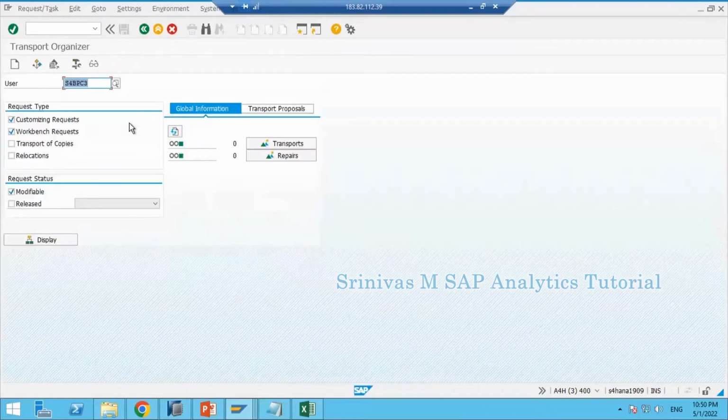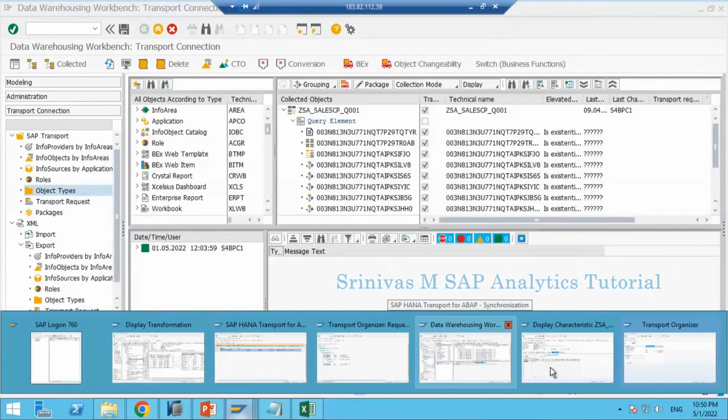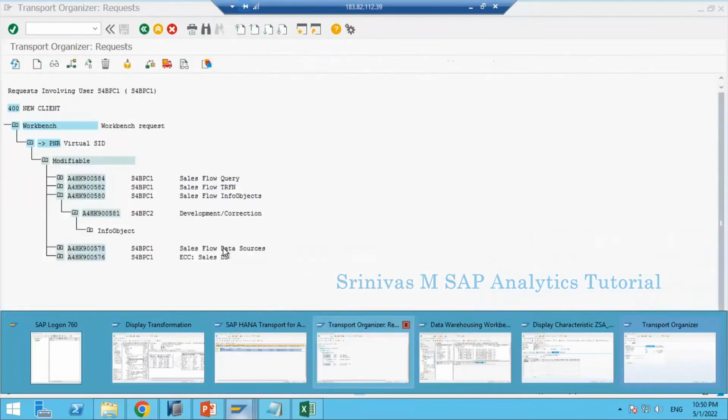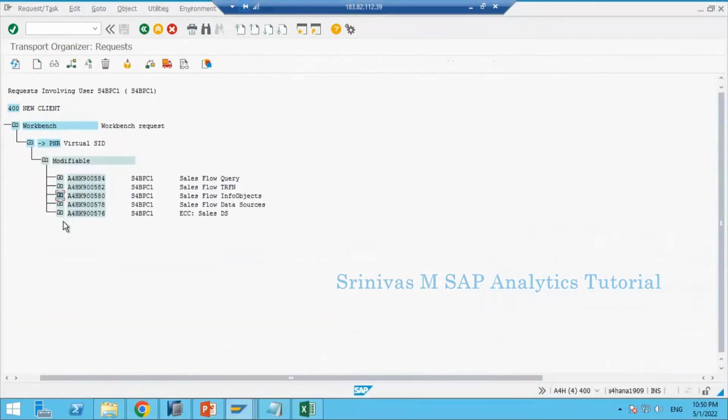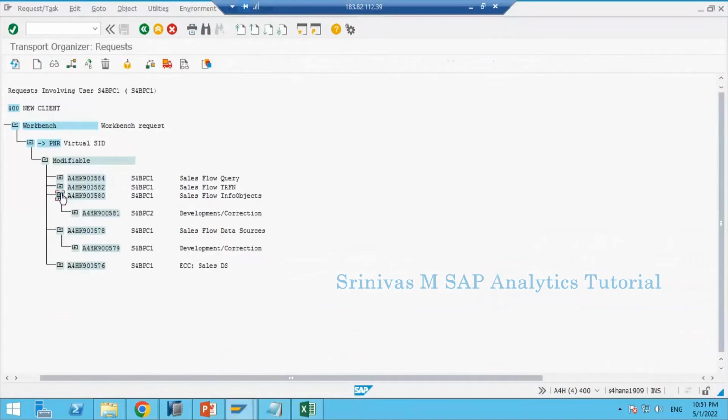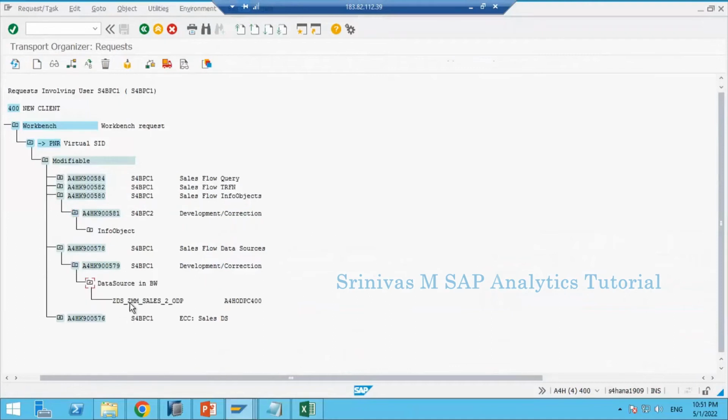But what important point else do we need to see? As a support person or a development person, sometimes what happens is, one last scenario which I wish to cover here. These are the TR numbers. This is the data source objects. For example, now you wish to move this data source along with your info objects.